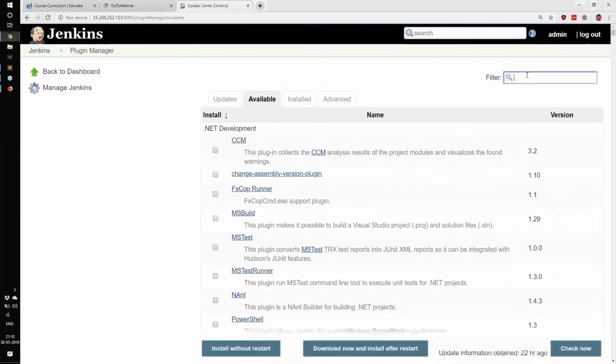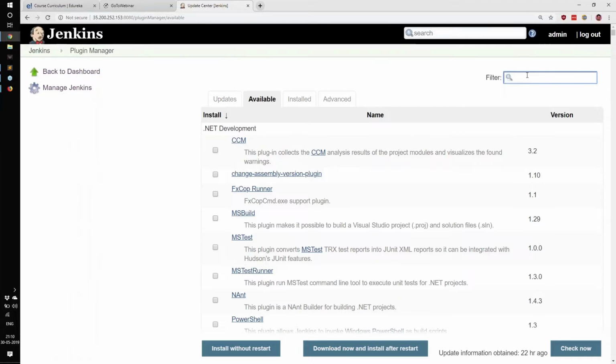Now, obviously, I want to be able to log everything, right? So when somebody runs a job, I want that to be logged. So if I'm not in the office or if I'm not available, I want to be able to look at the logs some other time and get an idea of what exactly was done. So there is a plugin for that.